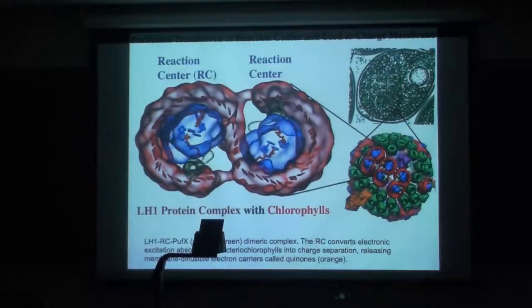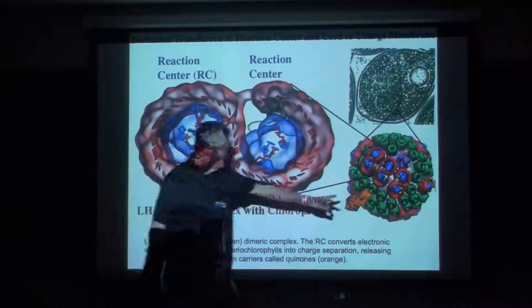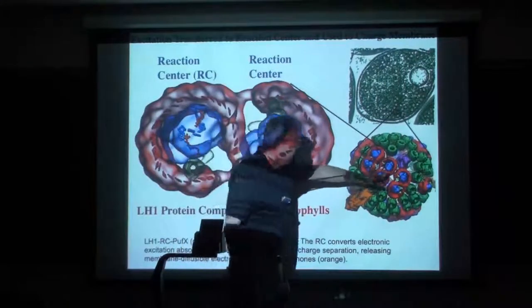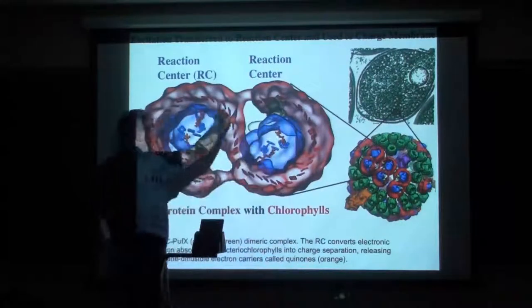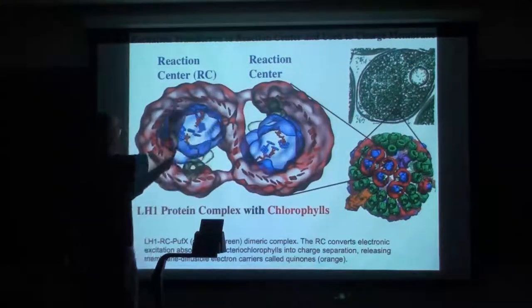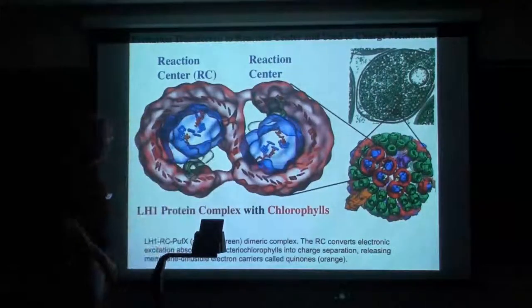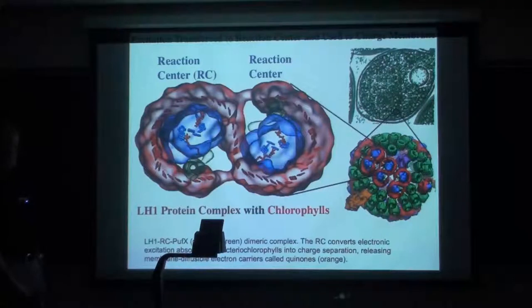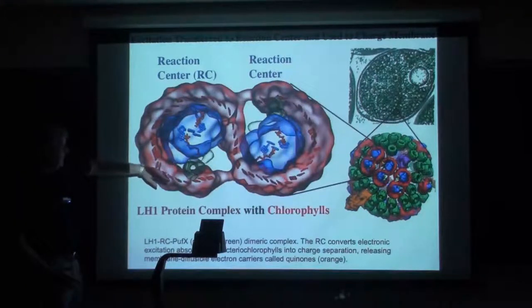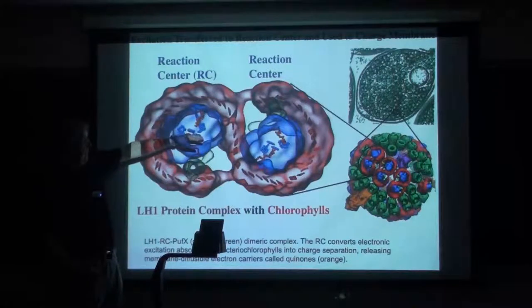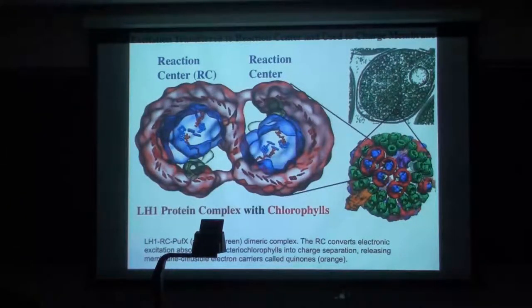So now the excitation goes from the small rings to the large rings. Here we have again a ring, actually two rings, and those are these red molecules. They also have rings of chlorophylls. So they also are capable of excitation sharing, and so they take the energy then from the small rings. So now we have another process, namely excitation energy transfer from the small rings to the big ring. And then the excitation jumps now to the reaction center, where it is now turned into an electron-based voltage gradient, as I told you already.